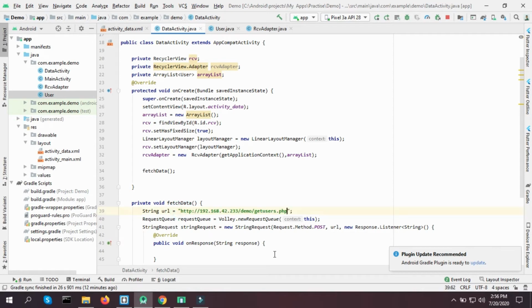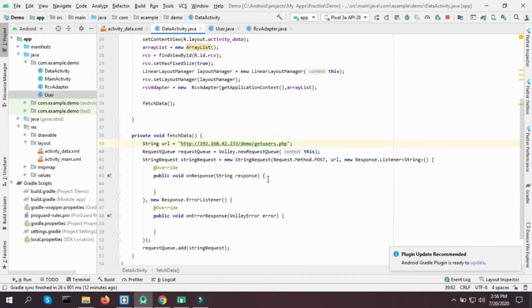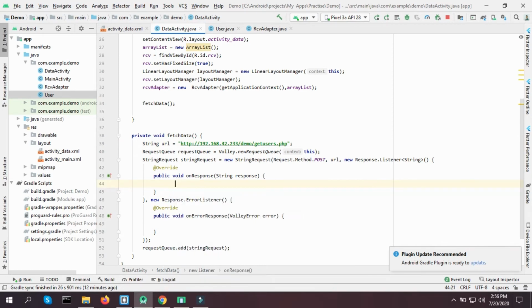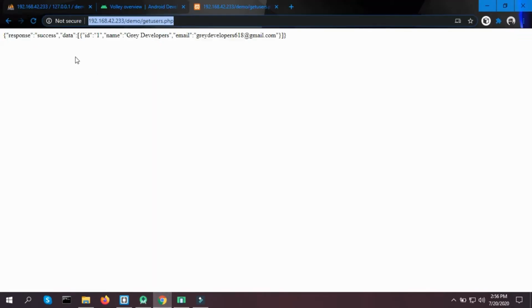So we have passed URL, and we'll log response. No, not for now. We are getting, as you can see, a JSON object, inside which we have an array called data, and inside that array we have an object as well, right? JSON object.